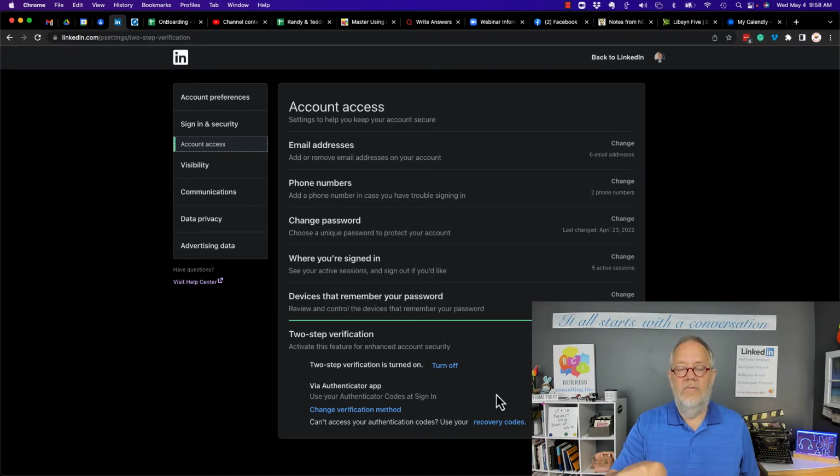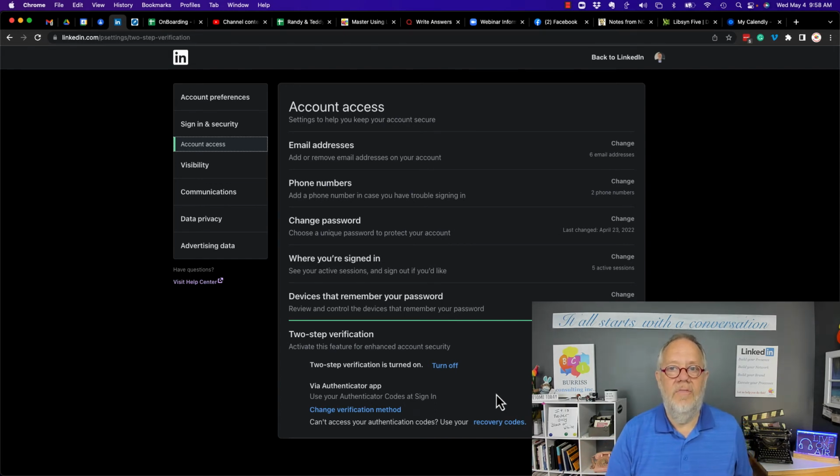By the way, another little tip: when I have recovery codes for accounts such as LinkedIn and Facebook and my bank account and my finances, all those other things, I'm a LastPass user. So I manage my LastPass account. I put all logins in there with the email address or the username and the password. And in those entries in LastPass, I also put those recovery codes. So I have one place to go get the email address or username, the password, and the recovery codes in the event I need them.